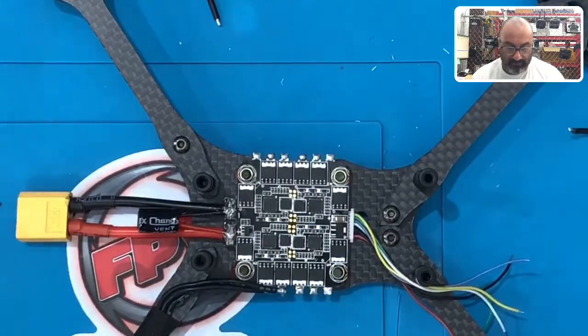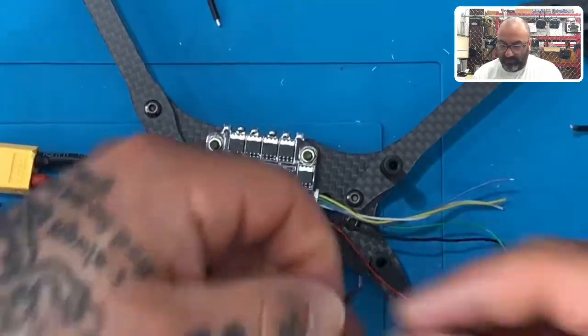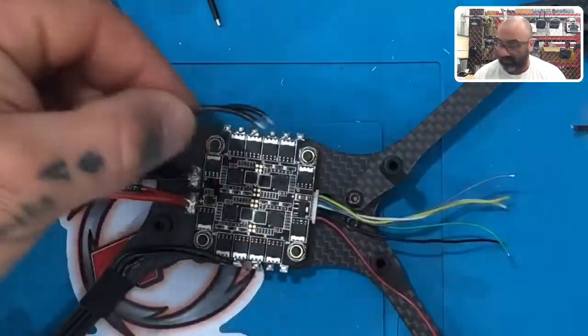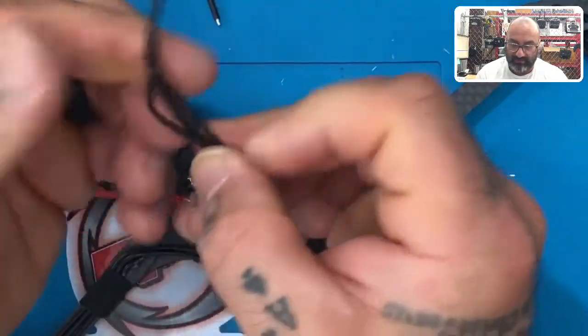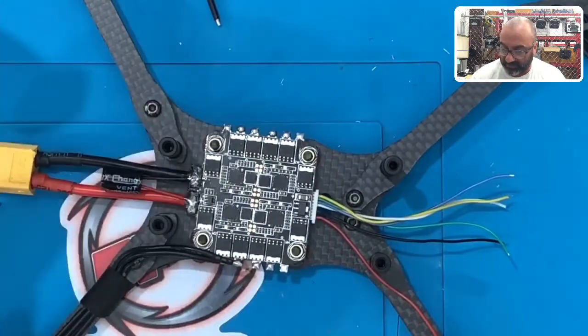Okay? So now it's time to do, and I'm going to save these because you can use these to determine how long the wires need to be when you cut the next one. Okay? And that's one of the things that we'll do is I'll do it by this, and then you'll have a good idea of how long to cut the other ones. Okay? So I'm going to set that aside. That's for the back one.